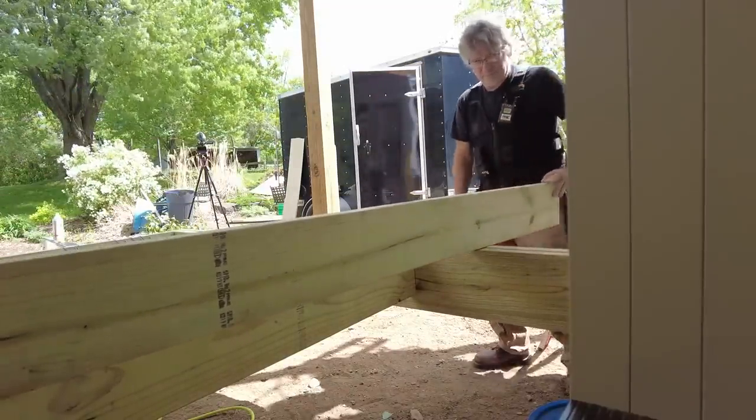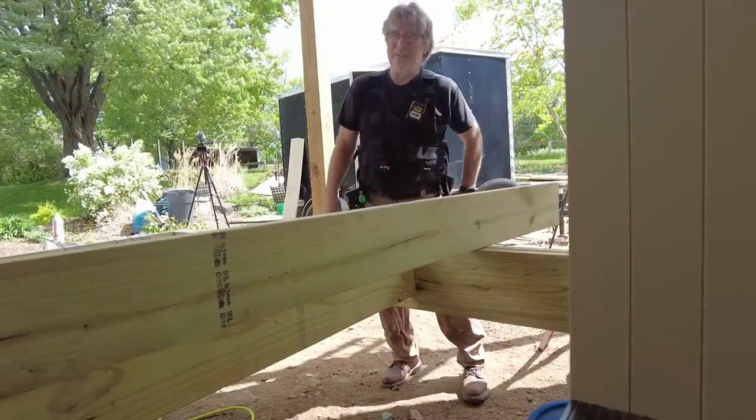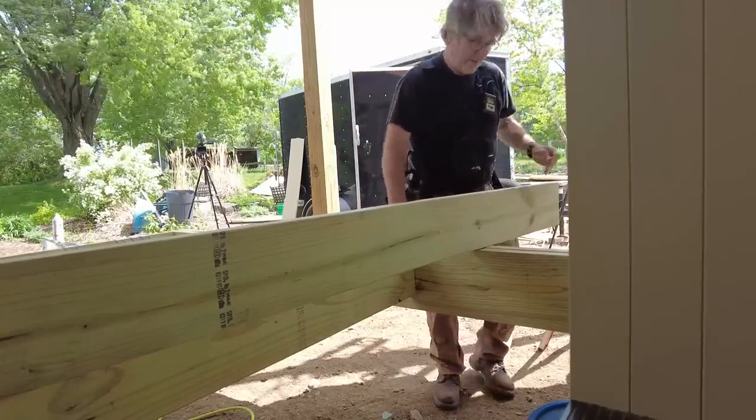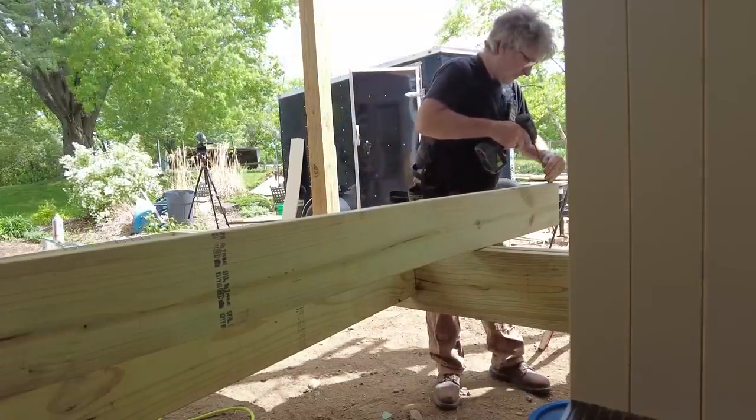Let's go that way. There's not a whole lot of crowns in these. I mean, there's some little wobbles. This one's got some kind of goofy thing where that knot is, but yep. Nothing too crazy.